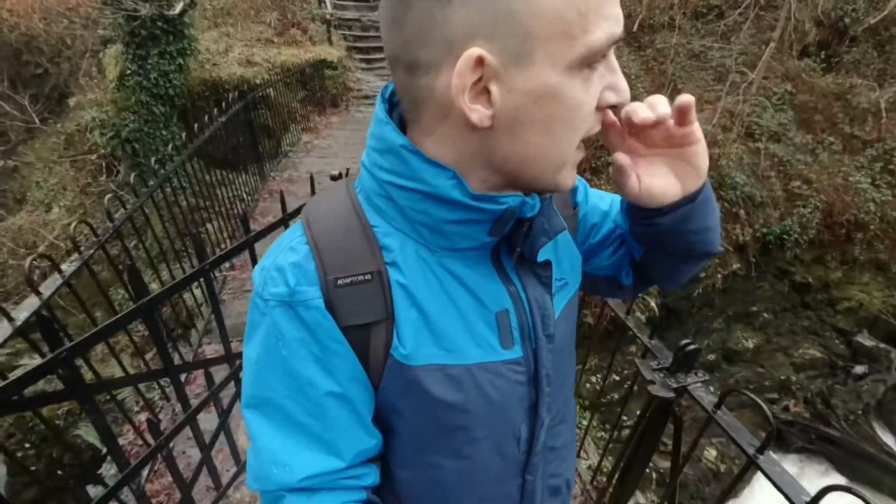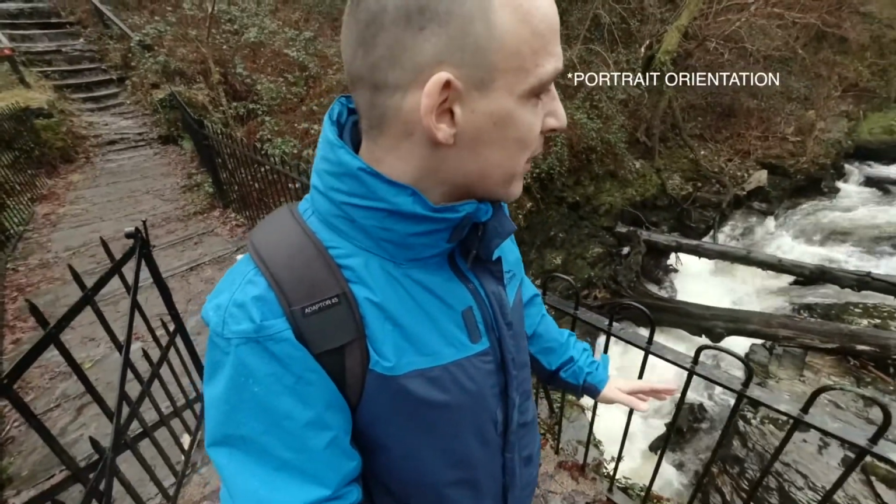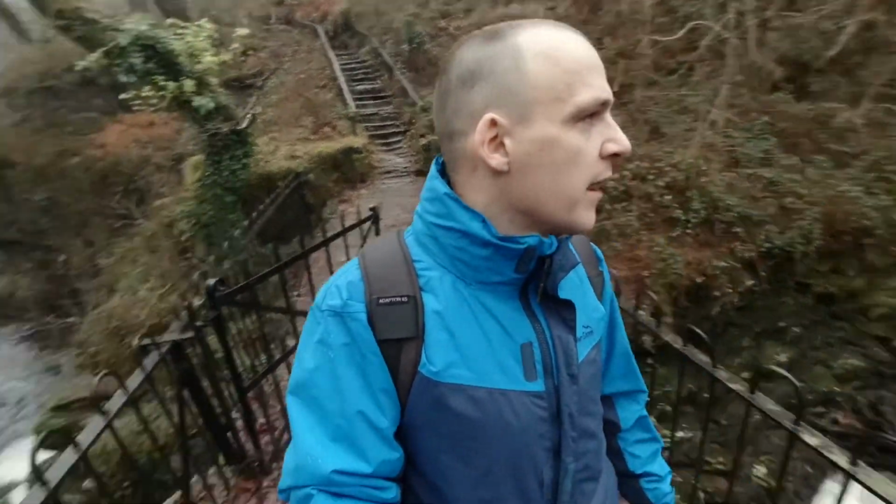Because the river heads back into the distance over there, I'm thinking of shooting more landscape mode, possibly with the 25mm. So I'm going to try a couple of different focal lengths to see which one would be the best one to use. I'm going to try and compress that background in a little bit, because the problem is with the Micro Four Thirds, even though you've got the full frame equivalent, the system still has the compression of the actual lens size. For example, people say if you use 25mm on the Micro Four Thirds system, it's the equivalent of using a 50mm on full frame. Which is true, but at the end of the day, you're still going to get the compression from the foreground to the background on a 25mm lens.